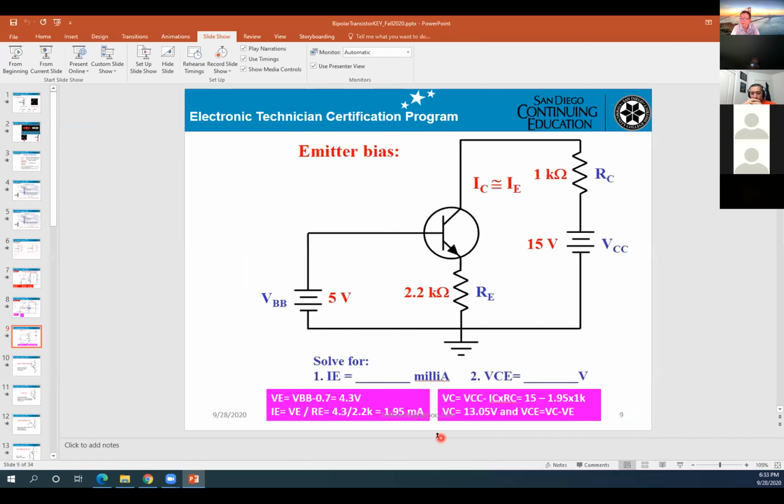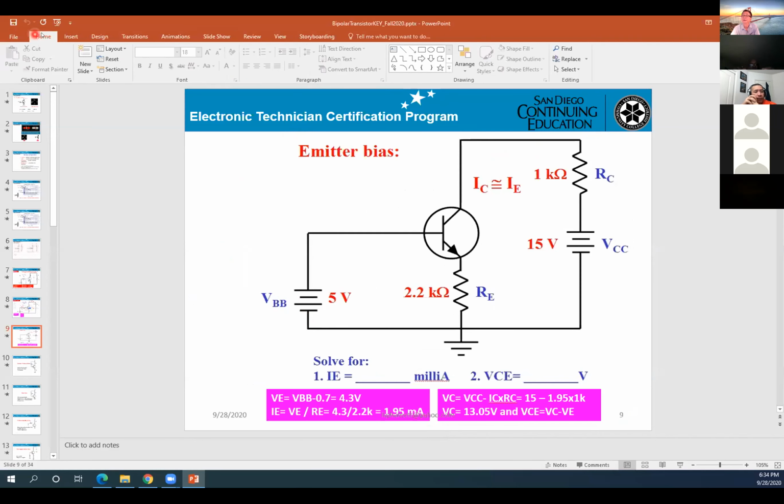Okay, if you want to do the loop, then you start with minus VBB.